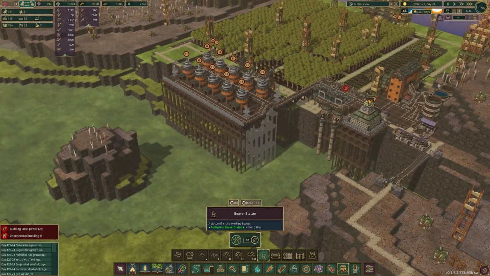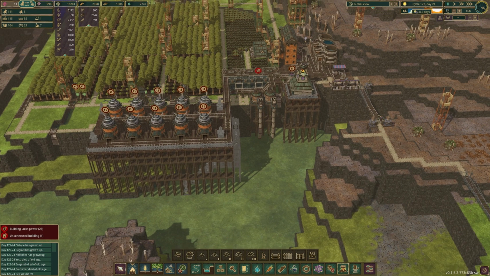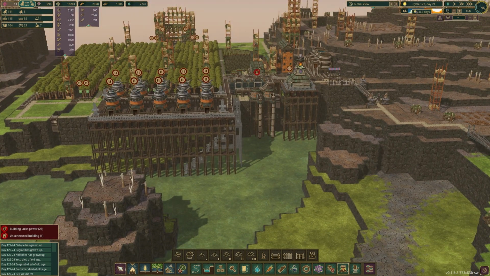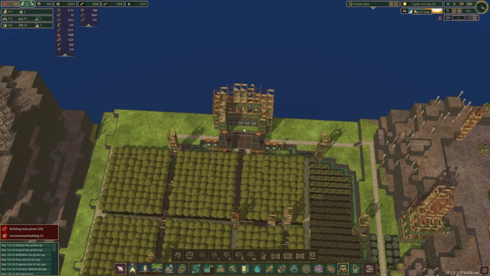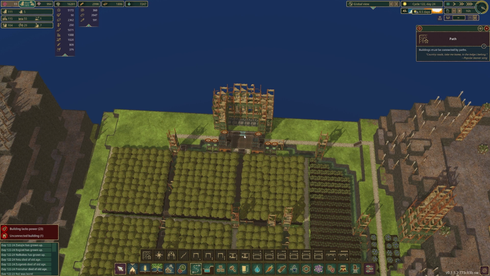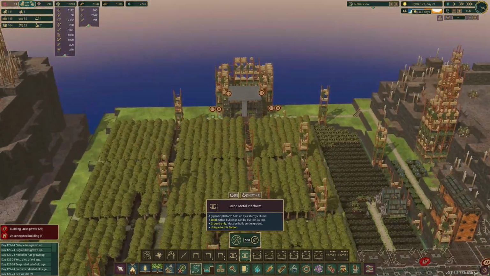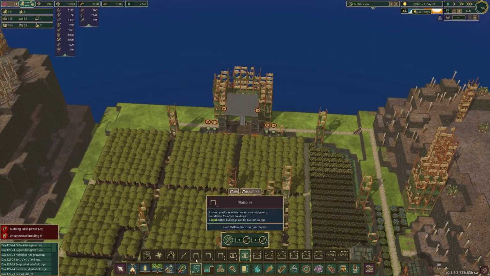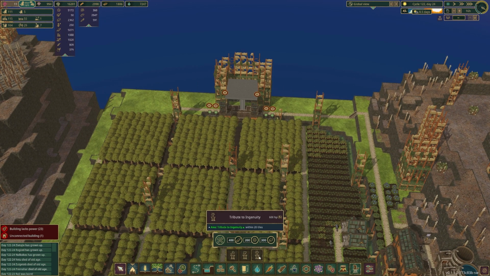And where would the monument go? Where would be a nice place for a monument? Is this looking like the place? This may be looking like the place. This is looking like the place. I like it. I like it. But what monument?